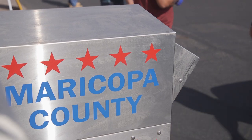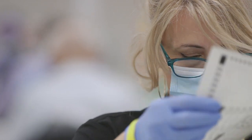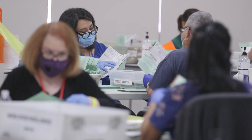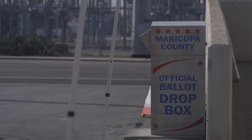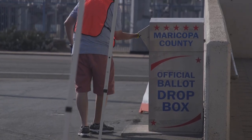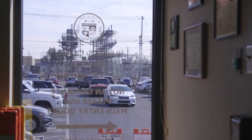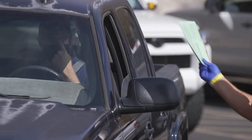We're at the Maricopa County Elections Department headquarters, where staff are processing and counting ballots. We started counting ballots October 20th and we have new tabulation equipment that counts ballots much faster — about six to eight thousand ballots per hour versus our old equipment that counted about three thousand ballots per hour. The new state law also allows us to count ballots two weeks before election day rather than one week, so we expect to have results out much faster.